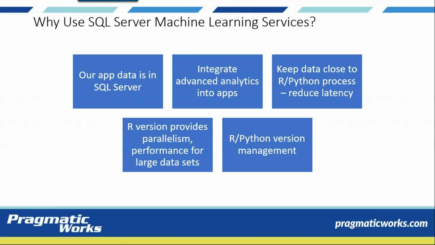I'm going to talk about this a little bit more in a second, but when we install SQL Server Machine Learning Services, the R and Python versions are a little bit different. They're kind of like amped up versions of the R and Python that you would download from the open source sites. Specifically, there are some enhancements around parallelism, and some performance enhancements for dealing with large data sets. That's a key advantage to why we would use Machine Learning Services, or R and Python within SQL, versus just running R on its own.